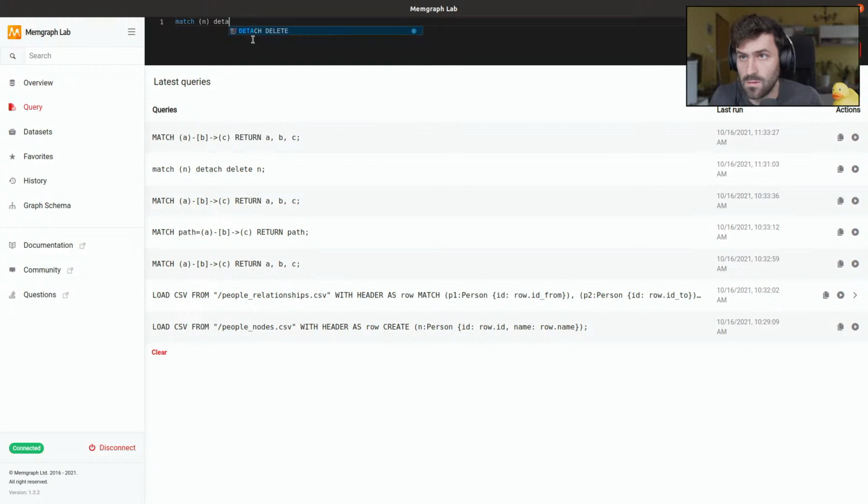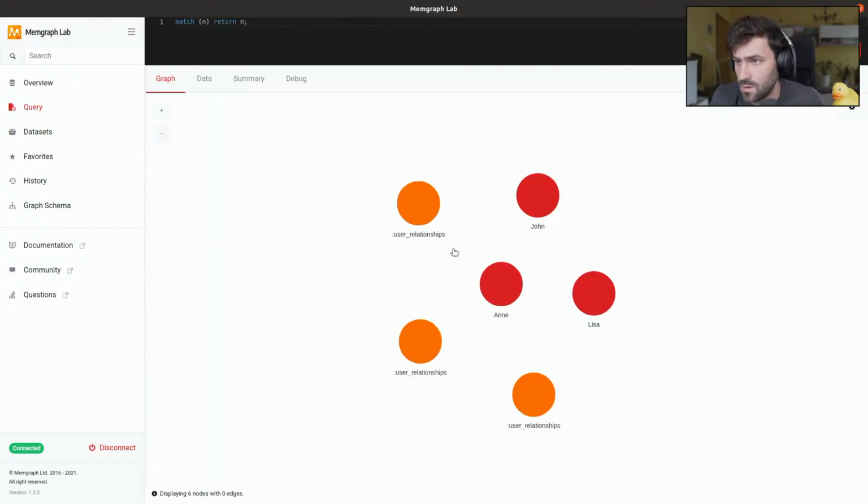Return n. Yep. So we actually have John, user. That's fine. But we treated the user relationships as another node, which is not correct.